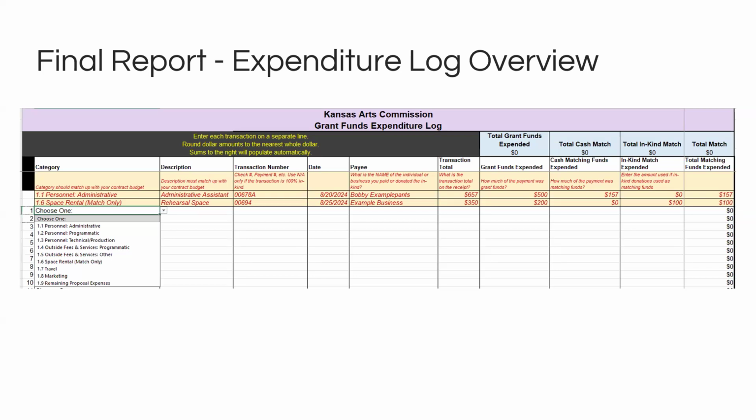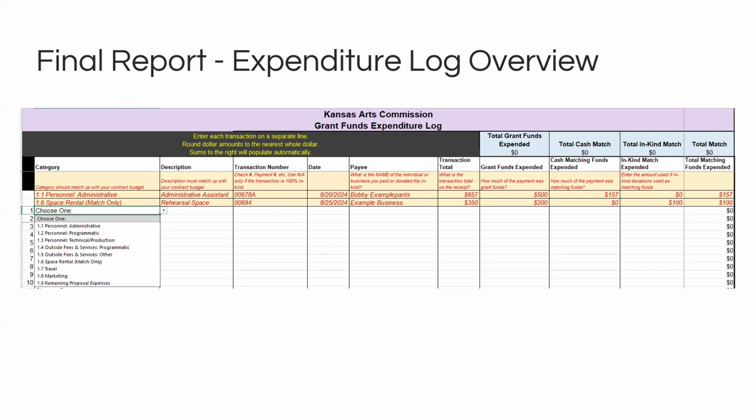And because if there is an audit, we will ask you for this detailed information, please make sure that you're filling out the transaction number. For the date, this is the date that you paid for the expense. And the payee, of course, is self-explanatory. It's the name of the person or organization you paid, or that person or organization that donated the in-kind.